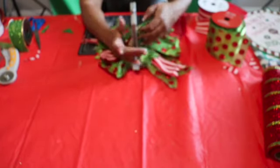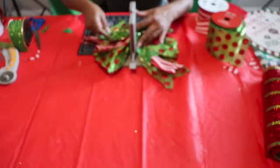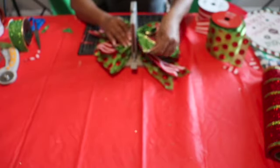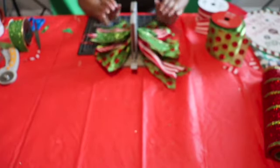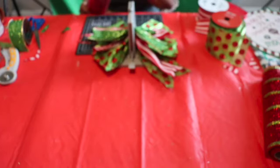So yeah, I used the 3 different ribbons that I told you guys about, and the one on the bottom I used the most loops and it is the longest. I think I did it at about 10 inches, and then the second ribbon I did at 8 inches, and then the third one I did about 3.5 inches because I wanted it to be shorter, and I only did 2 loops for that one. So I'm going to take the chenille stem and wrap it around, as you guys are about to see.